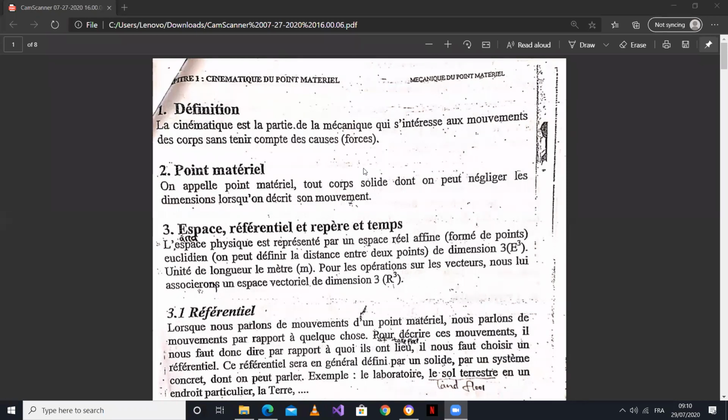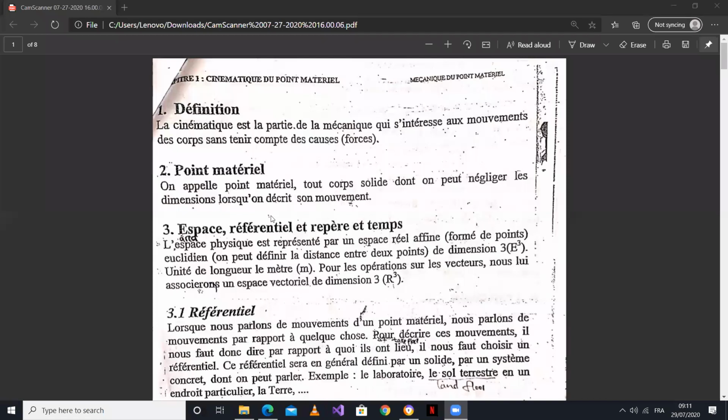So at the back of your mind, don't have the notion that un point matériel is just a point, since it's called point. So it's just a small point, a dot. No, it can be any object, but what matters is where the observer is this time. If the observer is so far away from the object that the dimensions of the object become so small, then we can study it under mécanique du point matériel. If not, if its dimensions are still significant with respect to where the observer is, then we are going to study it in mécanique des solides or something like that.